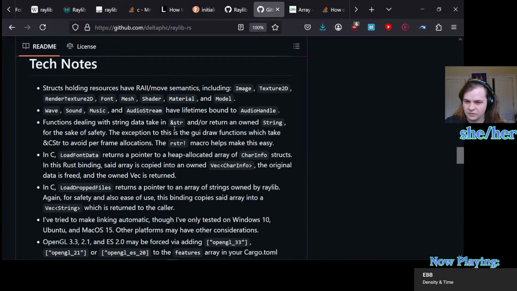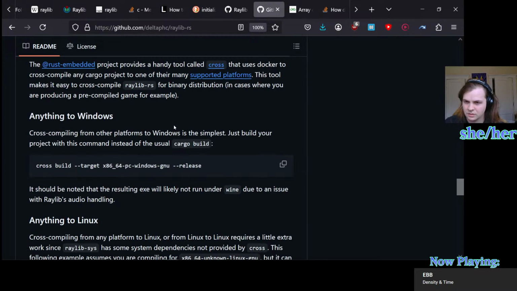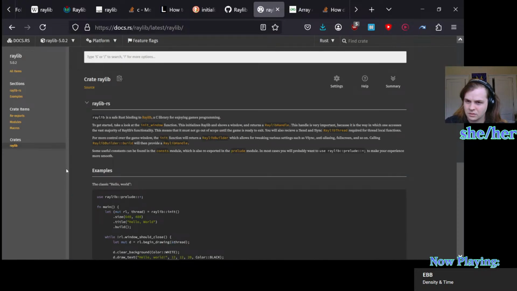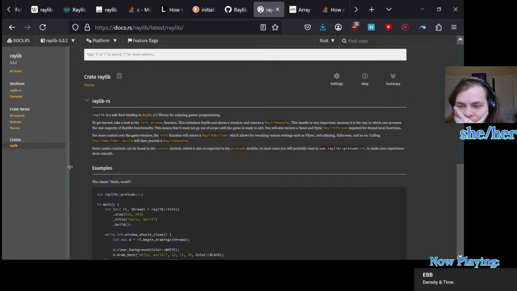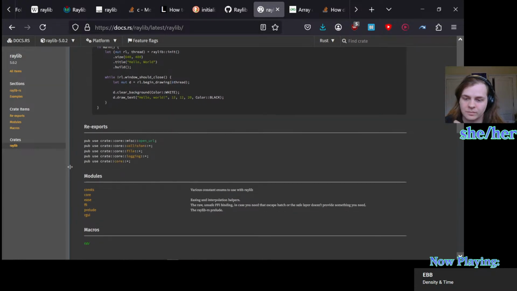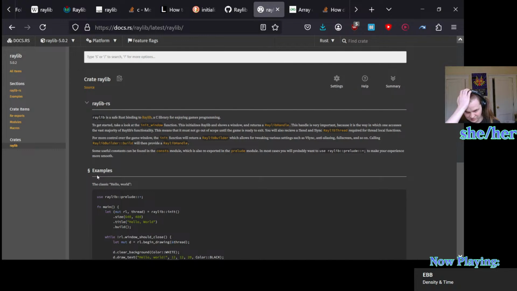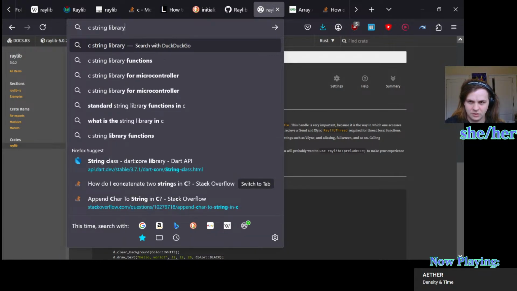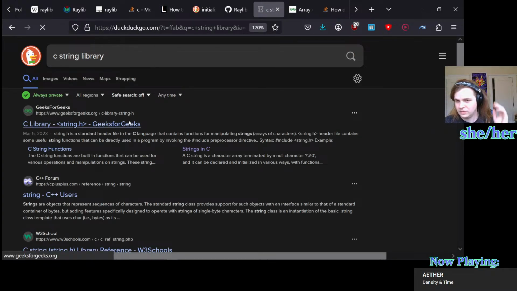Okay, this doesn't look like it's fully compatible with C or C++. I was initially having fun, but I can't work with a language that doesn't do strings. Is there just like a string library, like a C string library? Okay, is it just string.h? What do you do?